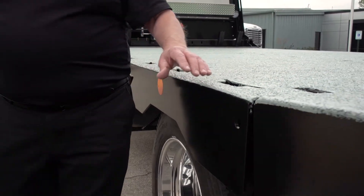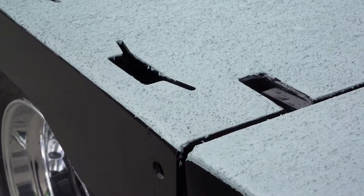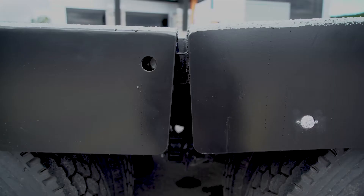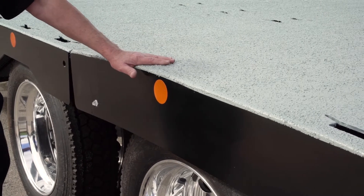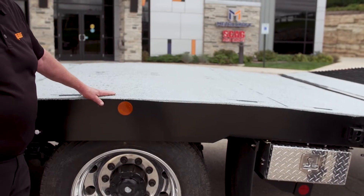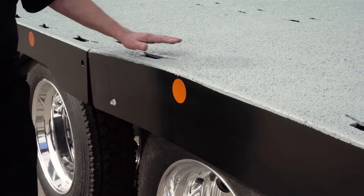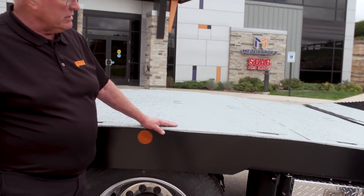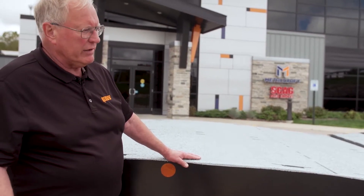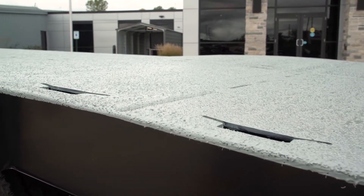The mechanics of the deck are very simple. It's simply hinged, and actually hinged forward of the axle. The advantage of that is it reduces the overall length of the truck while still providing a very low load angle. The rear deck also has a curved shape to it, which allows loading of very low ground clearance equipment without raising the rear deck to clear the hinge line. It also aids in loading tracked equipment — you can simply drive up over the curve without breaking over and slamming down onto the deck.